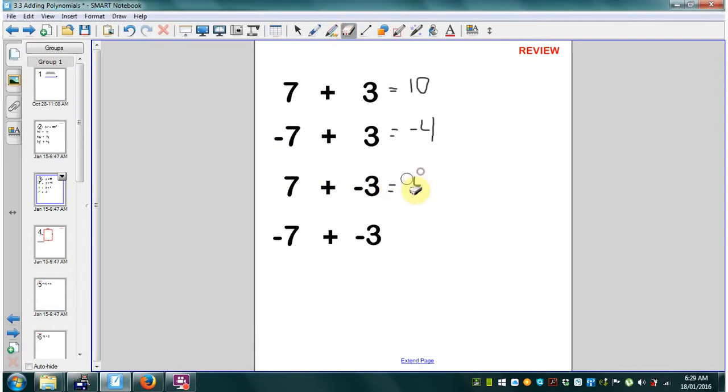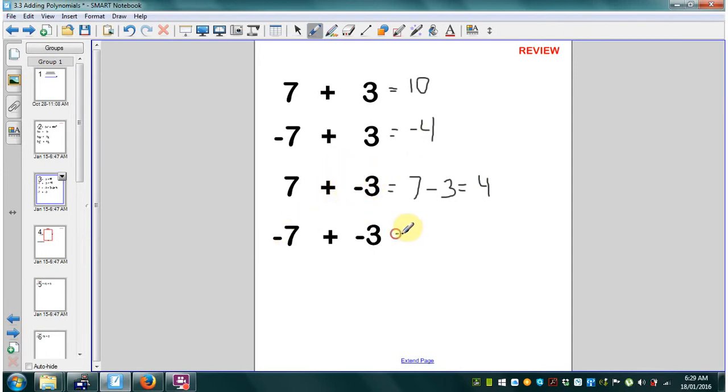And I want to show you something here first before we answer that. Some people like to break down the signs, so they would like to write this as 7, we have a plus and a negative. That becomes a positive and a negative becomes a negative 3. And then they could easily look at this and say 7 minus 3 equals positive 4. Okay, and that's something that might come into play a lot today, that one there.